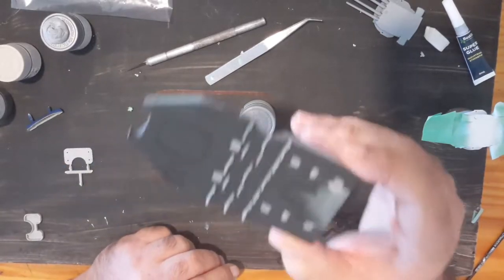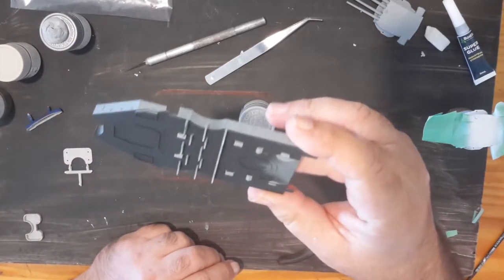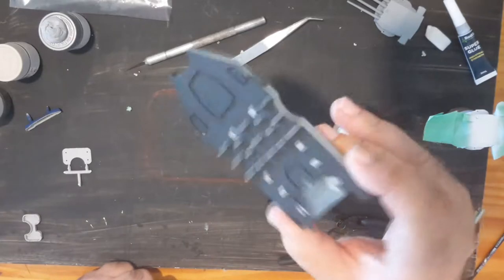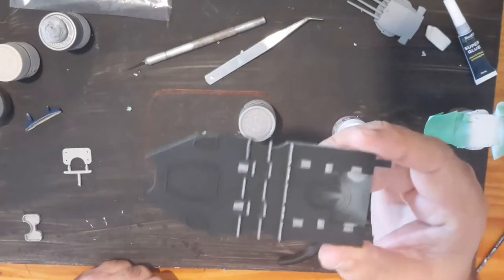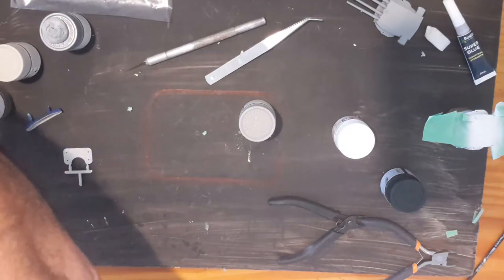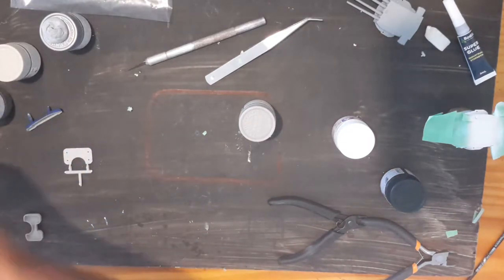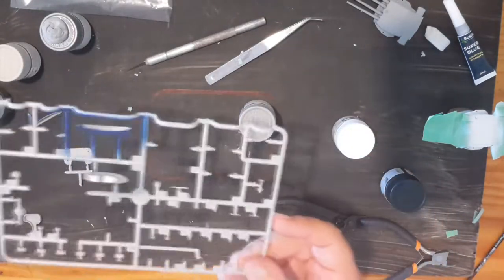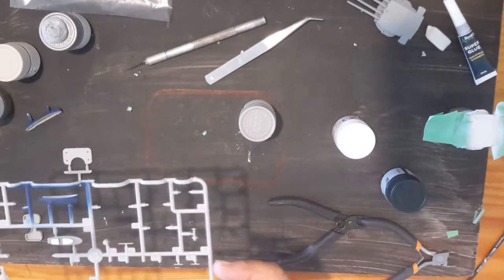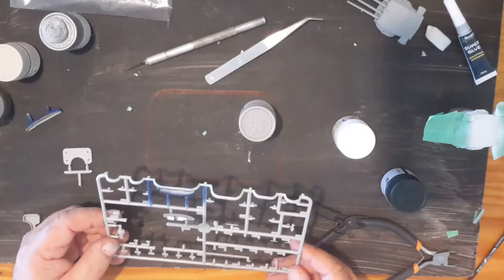I've cleaned this right up. Resprayed it in parts, lightened the parts, and in between I touched it up. It turned out really well. All the wooden decks have been painted. All my little boats have been painted up. As you can see, I've got a few of those. They've all been painted up and put together. So I'm sort of waiting for everything to dry and then a little bit of a touch up.